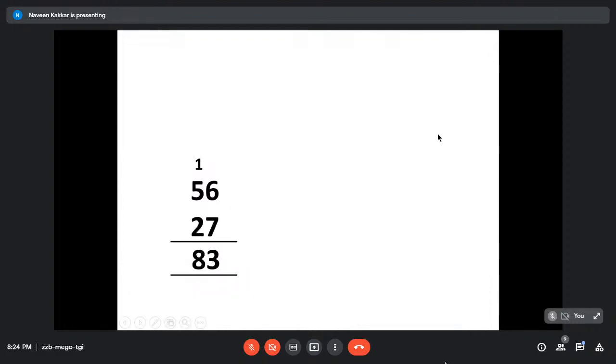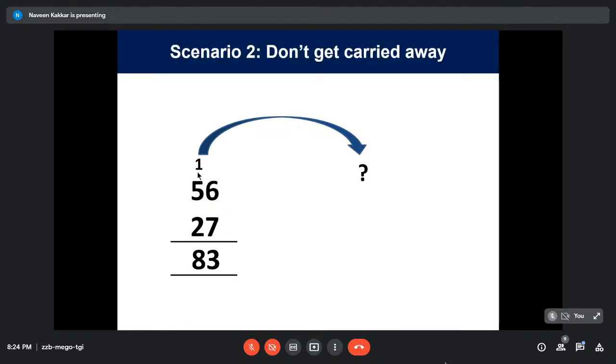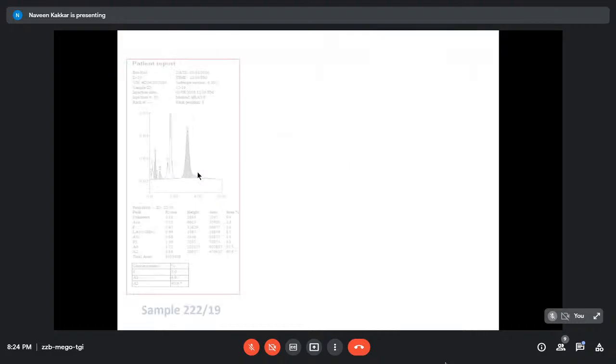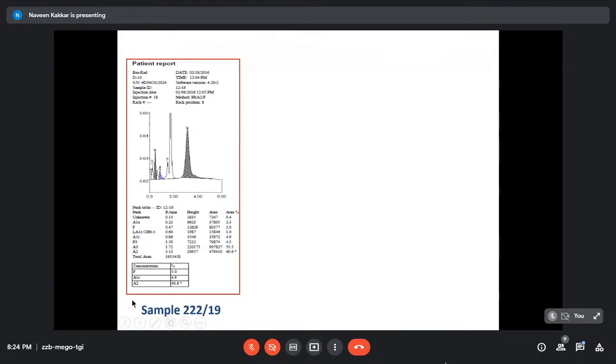Now in maths, when we did this exercise, what did we call this? We said carried over. So carryover is a phenomenon in automated analyzers. It's also a phenomenon in HPLC. Let's see one example. You must not get carried away by a high value. These are actually lab numbers for our lab that time. Sample 222 turns out to be A2 coelution, and this was a hemoglobin E trait. Right. So here your A2 is about 40%. A little bit less than that will be actual A2. The rest is hemoglobin E. So it looks like an E trait here. No problem with that. A2 is 40.6.